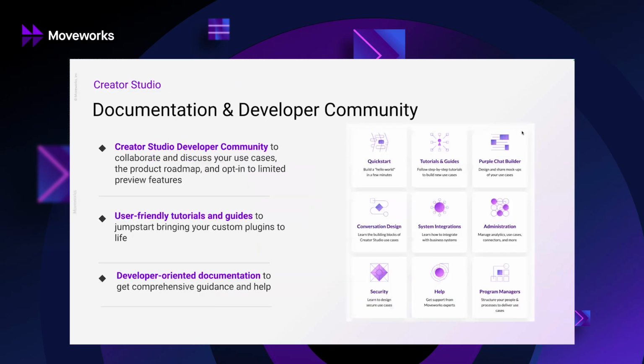I also recommend checking out our documentation and developer community. We have developer docs, so any questions that you have about agentic automation, Creator Studio, what's available, how the syntax works, your first stop should be the developer page, seeing if that content is available to you there. If you have more specific questions, so you're trying to implement a use case, you're having some issues with it, you're unclear on the behavior that you're getting back, you can make a post in community. If you make it under the Creator Studio or the agentic automation section in community, you can get an expert from my team or someone from the agentic automation product team to give you feedback, as well as other members of the community.